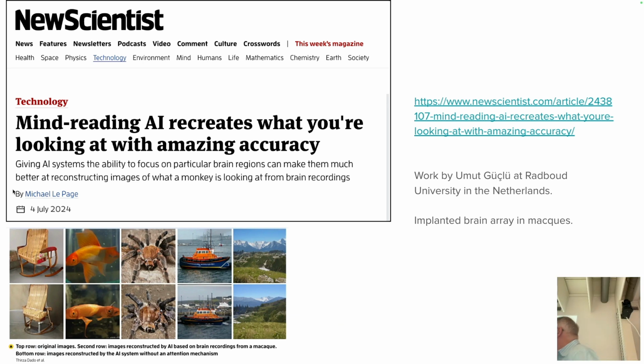So the original image is at the top here, and the reconstructed image is below. That's astounding. I'm frankly amazed that they could do that. So I suspect there's something a little magical going on here. I mean, the colors are the same. Where did the color information come from? From the electrodes? No, I don't think so.